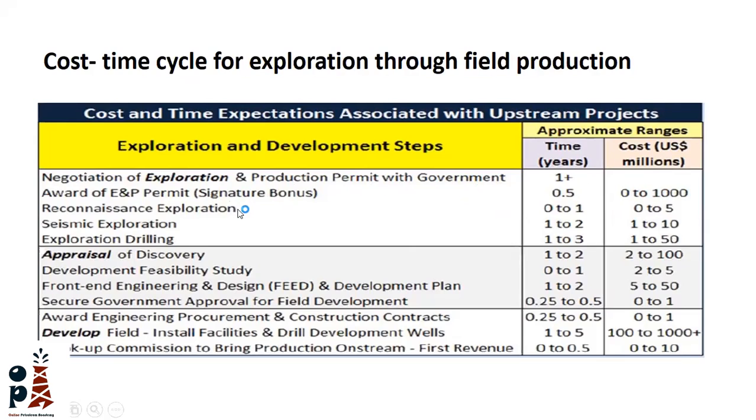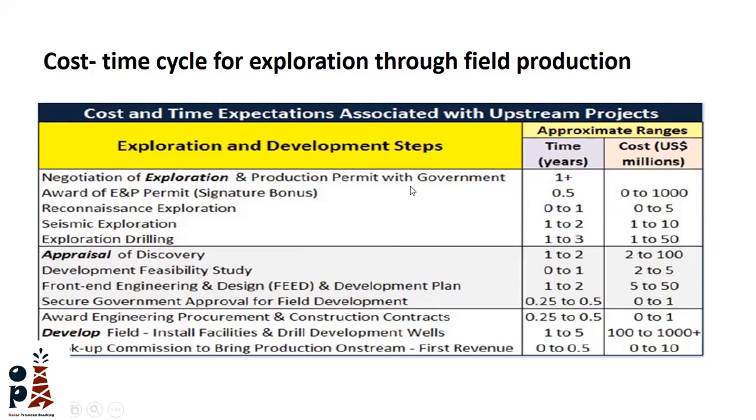Then the exploration starts, and it takes from a few months to 1 year, and you may pay a few millions to start your exploration phase. When you start your exploration phase, you do two items: the seismic exploration and exploration drilling. This takes from 1 to 3 years, and you may pay from $1 million to $50 million.